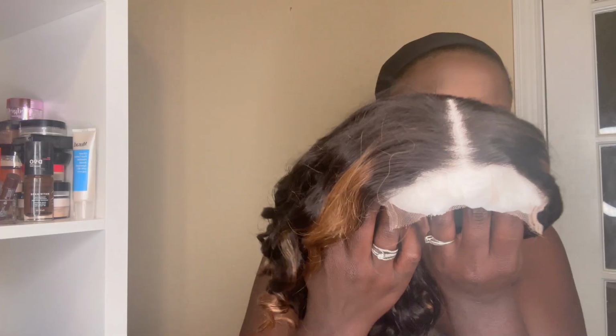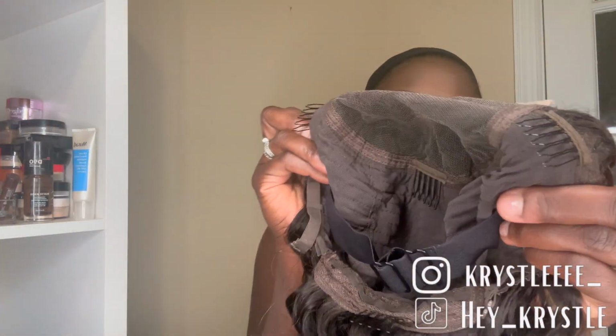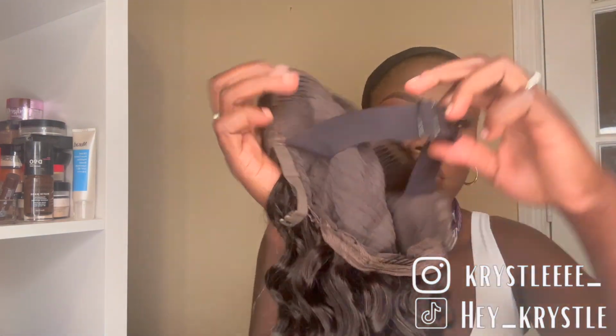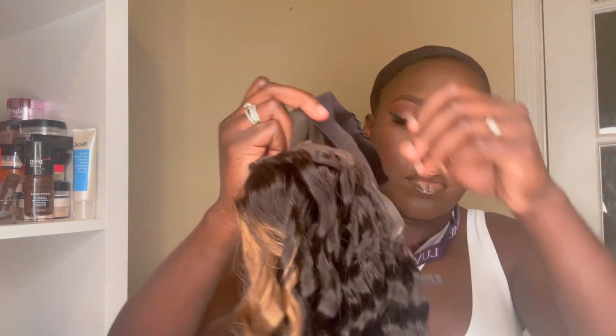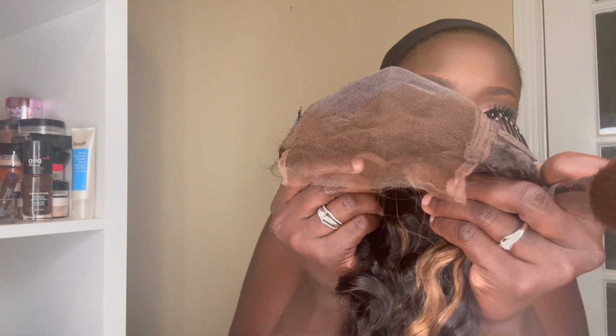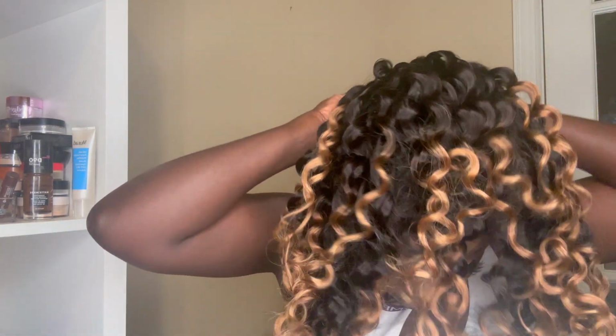But today's unit is going to be 100% human hair. It's a fluffy brown ombre highlighted water wave 5x5 closure lace wig. You do get the HD lace. You can wear this unit glueless, and it does come with all the bells and whistles with the adjustable straps, the 2 combs in the front, 1 comb in the back, and that elastic band. Now, like I said earlier, you can wear this unit glueless, and I love the versatility of that. I also love that this is beginner friendly and big head friendly.